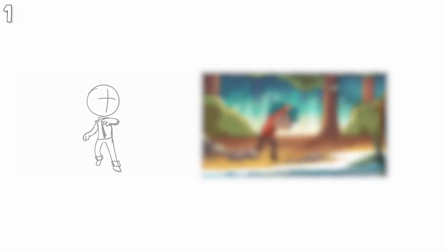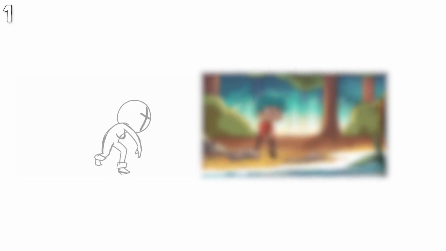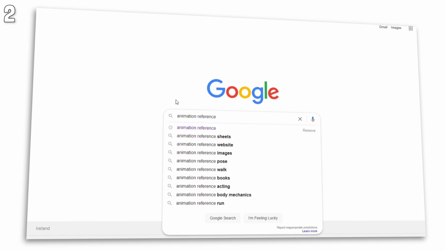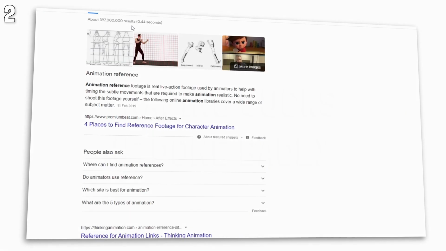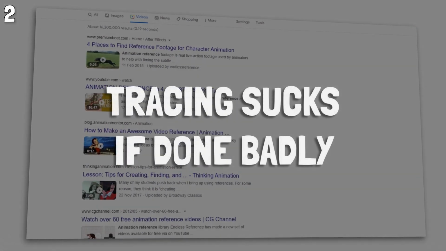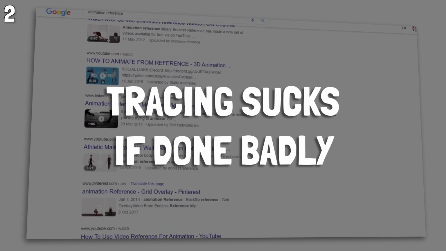Next, imagine the scene in your head, think about how you would like the shot to look like, but be realistic about your expectations. You will probably need a reference, so you could go online and search for something, or you could record yourself on your phone. Just remember, you should not trace the footage. Reference is there just as a reference.